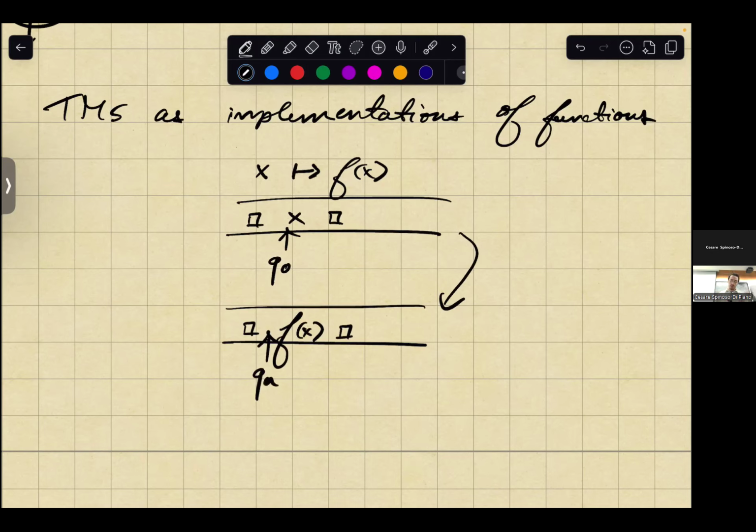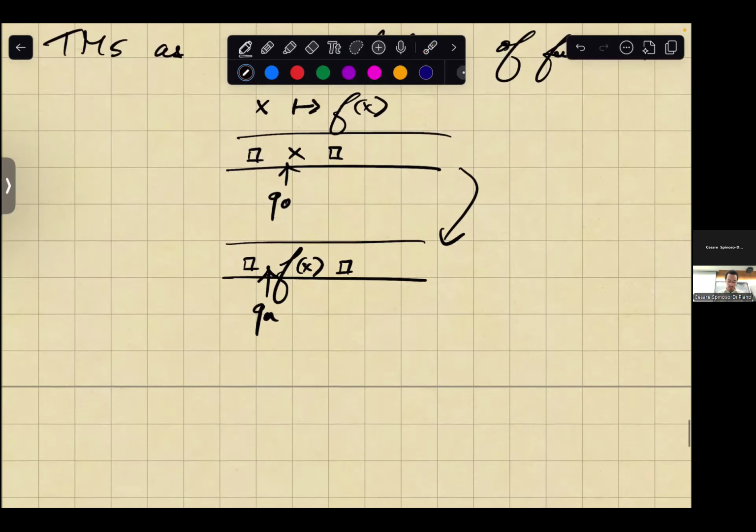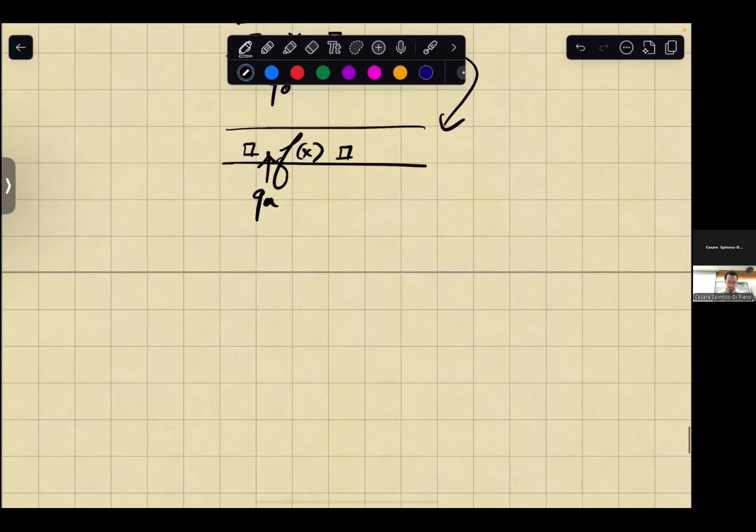The reason we force this is because you can imagine you have several Turing machines stacked together. If two Turing machines are supposed to compose functions, then this works out because you're always feeding into the next. Okay, nice. So this is the convention. Now let's see how we can apply it.